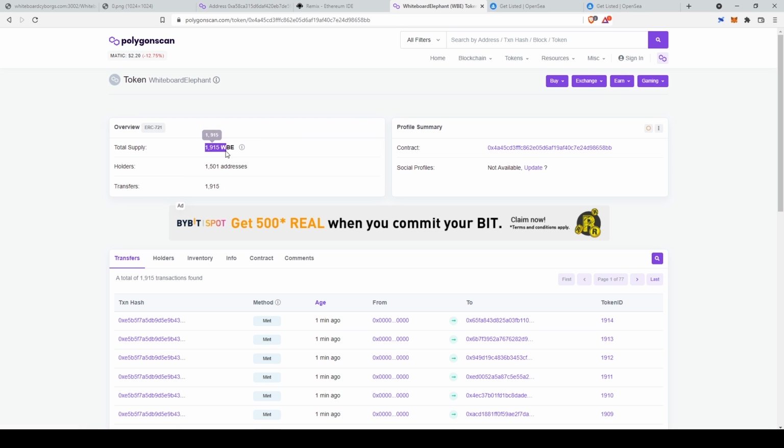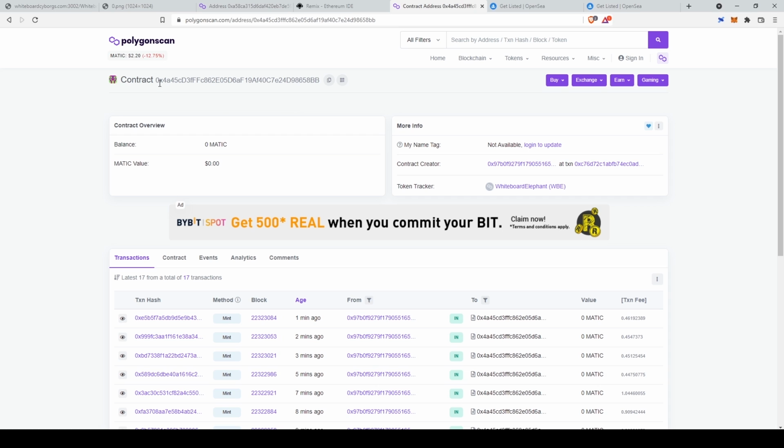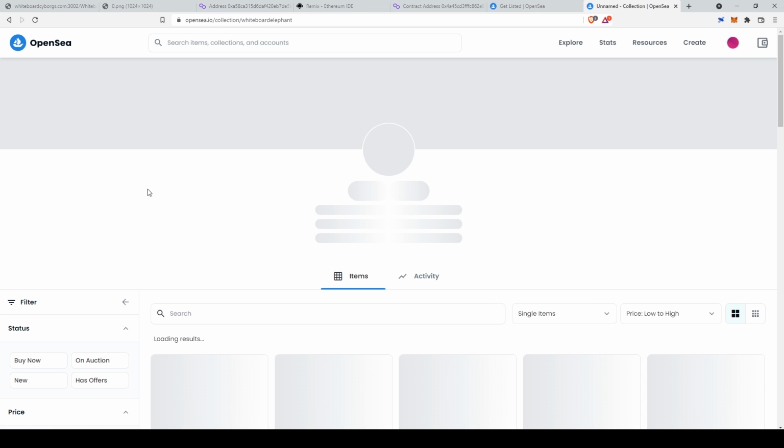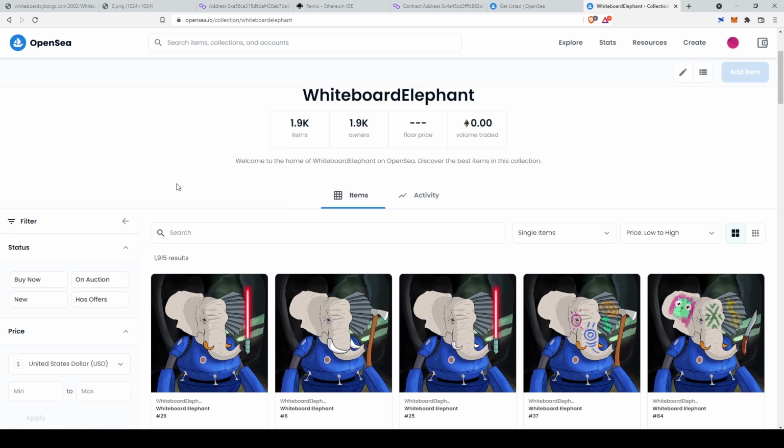And then it shows you how many elephants there are and holders, which this actually needs to update. It updates like every 10 minutes, I think. And then what we're going to do is this contract right here. We're going to click on it. And then this right here, this 0x4a, this is the actual contract address of the NFT. So I'm going to go ahead and copy this. I'm going to go back over here and paste it. And now that I've done that, I'm just going to click the submit button, and it actually updates and then takes us to our NFTs.